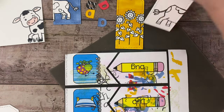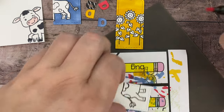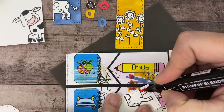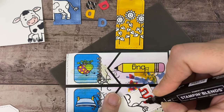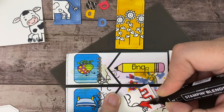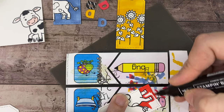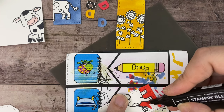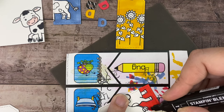And on to the red. Same thing, guys. I should have done one of these ahead of time because my hand is starting to hurt. For some reason, I've hurt myself. I don't know what I've done to this hand and wrist, but it has been giving me problems. It's probably tired from overuse. I literally use my hand all day, every day.